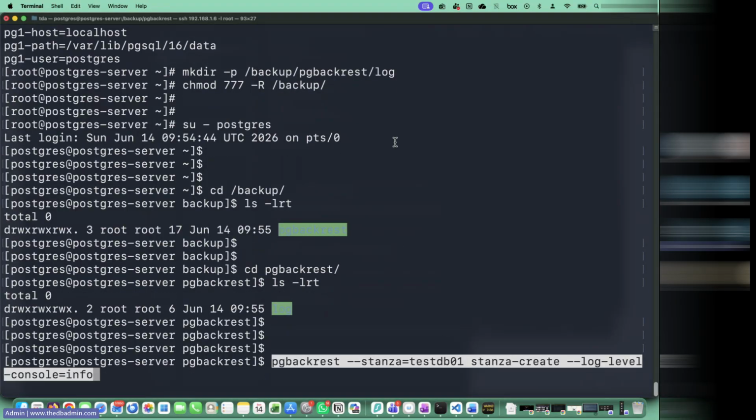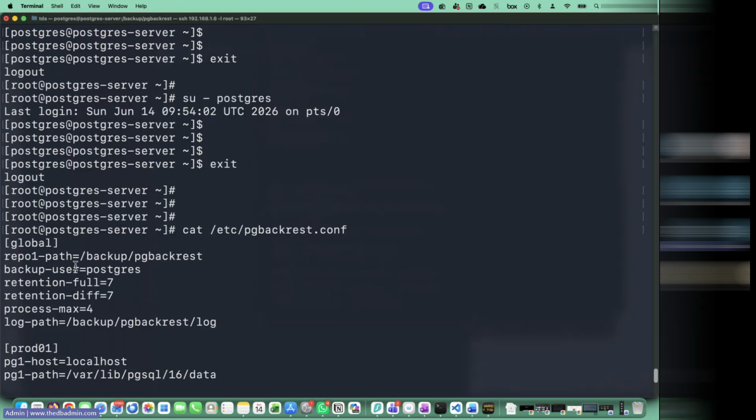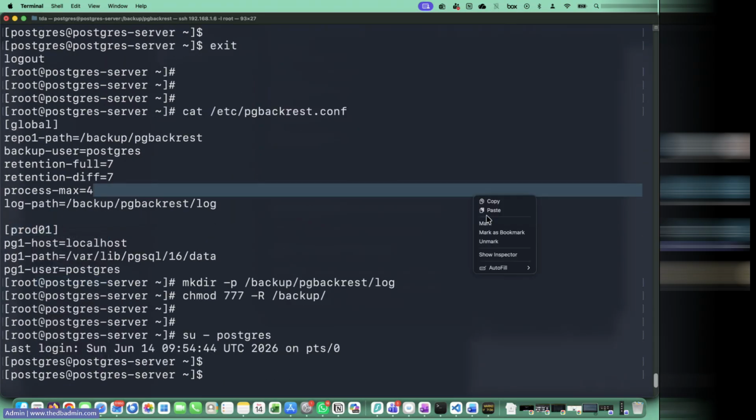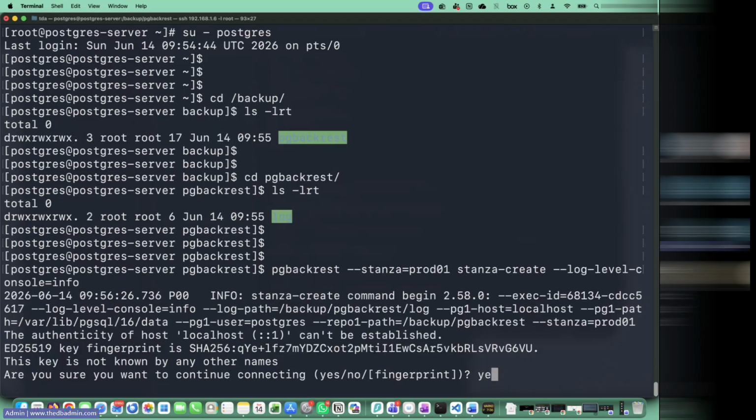Okay, so this is the stanza. Make sure your config stanza and your archive command stanza are supposed to be the same, in the same order of everything. If it is a mixture of capital and small, you have to use the same order.